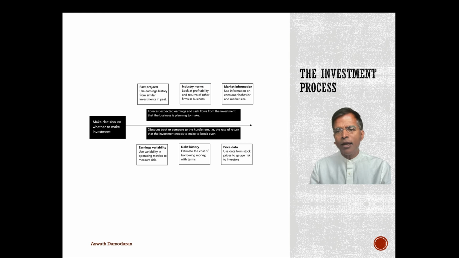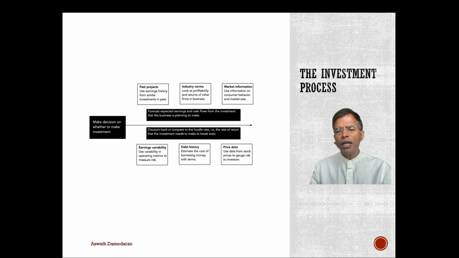But as an analyst in a company trying to make these estimates, here are some of the things you're going to fall back on. If you're trying to estimate the earnings and cash flows in a project, and you've taken similar projects in the past, of course you're going to look at past projects to see the pattern of earnings and cash flows. In other words, if you're Disney looking at building a new Disney theme park, you're going to look at the existing theme parks to get a sense of what the cash flows and earnings are going to be on this theme park.